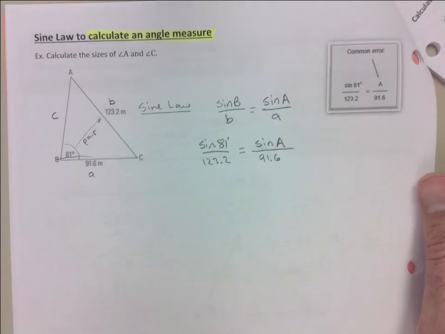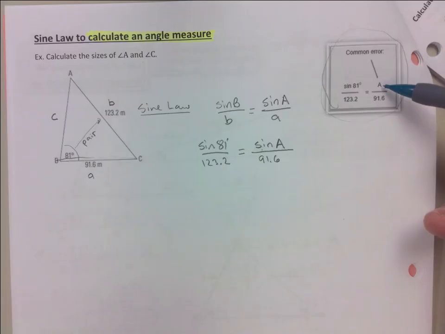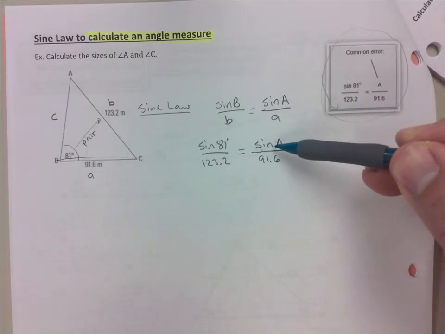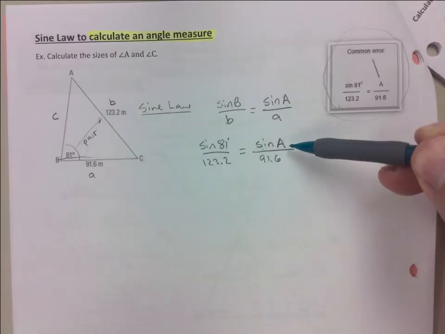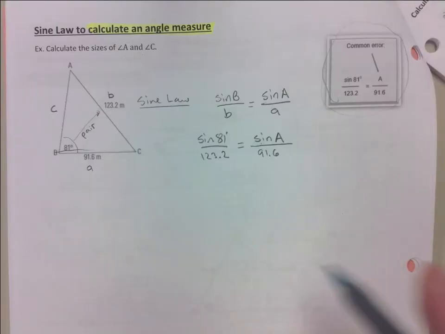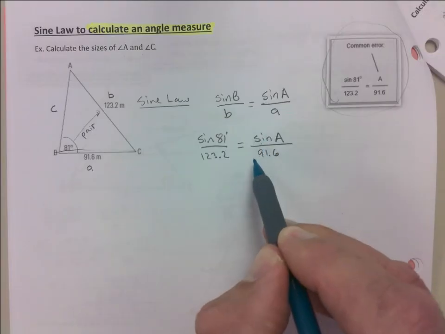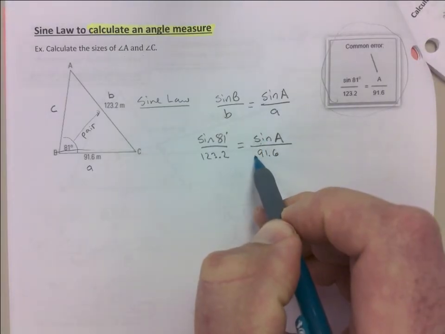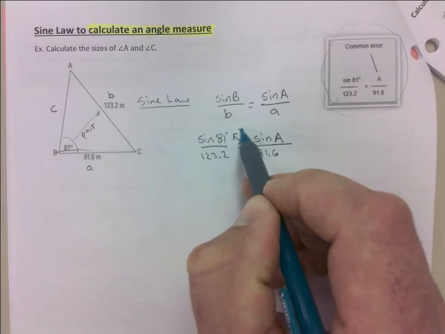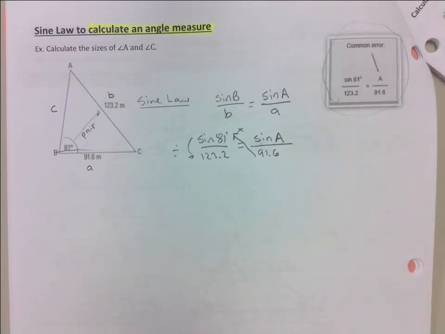Look at the common error here on the side in this box here. Some students just don't like the sine in there, so they just go, oh, let's put A in there. Because that's how I solve for sides, right? So it's the same thing. It's not, okay? So you got to make sure you have sine of A. And now what? This is my variable. So I go to the number, you cross multiply up, and you divide down. It's always going to be like that when you're solving for an angle.